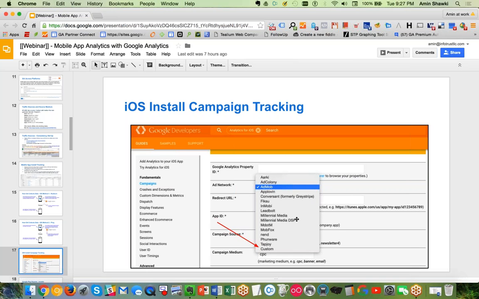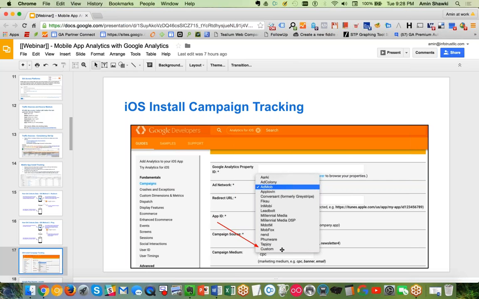You'll notice here that Google's partnered up with a lot of different vendors, and this list is constantly growing. The reason they partnered up with these vendors is to be able to surface that IDFA on the ad network click more easily. So AdMob or InMobi, some of these more popular mobile app ad networks, as soon as a click happens on one of those, then the IDFA will be surfaced, whether it's through the redirect or ping, and then as the user actually installs and loads it, it'll be stitched together.